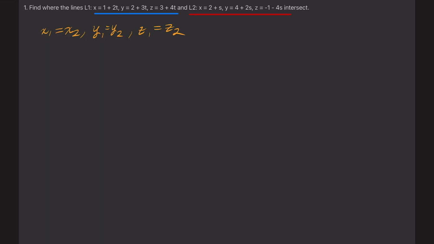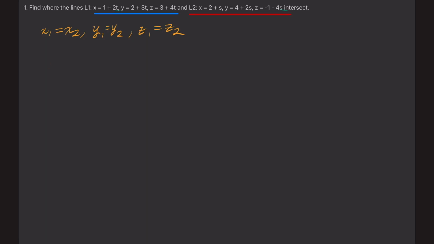So in reality, we have two unknowns. Our two unknowns are t and s. We don't know what t and s are. So to find out what t and s are, we're going to take two of our equations and we're going to eliminate one of the variables and solve for the other as follows. So I'm going to start with the x and z equations.